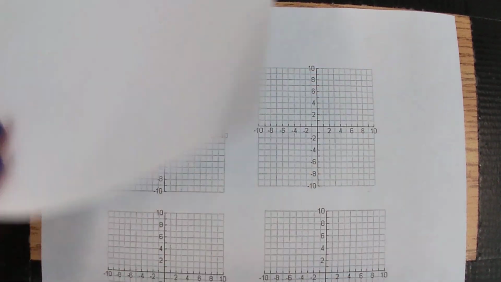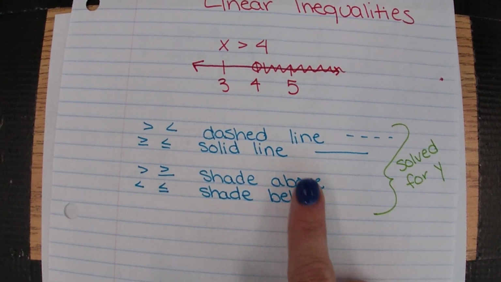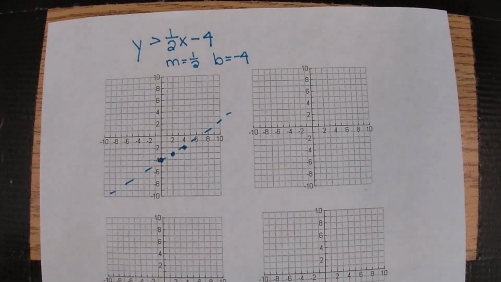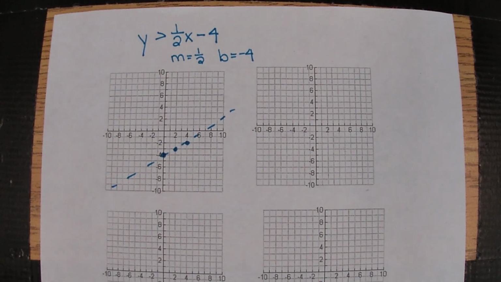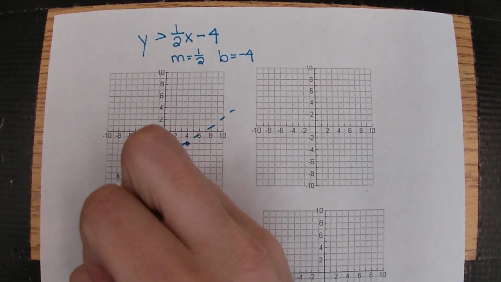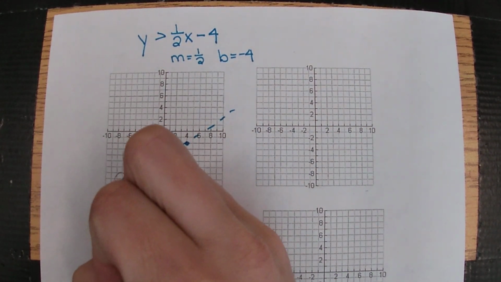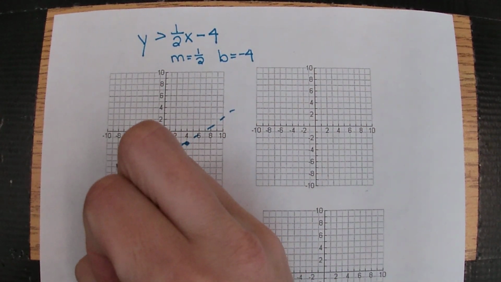Okay, so this greater than sign is telling us to shade above. Now, some students are better at this than others. It's called spatial reasoning. Some of our spatial reasoning is better than others, but if you can't decide what's above and what's below, I always say imagine a bug walking uphill. Okay, so here's my little bug walking uphill.